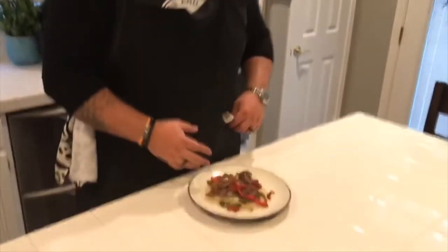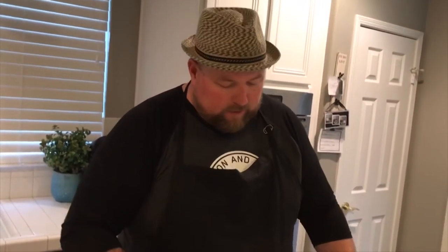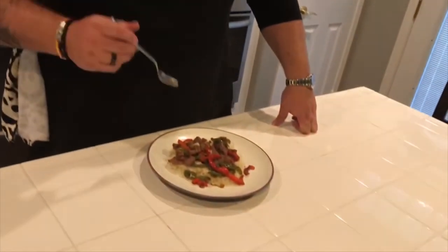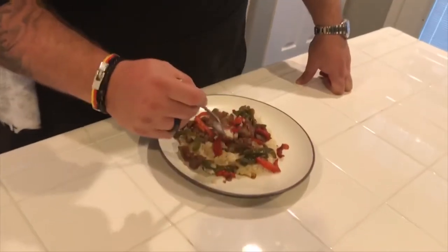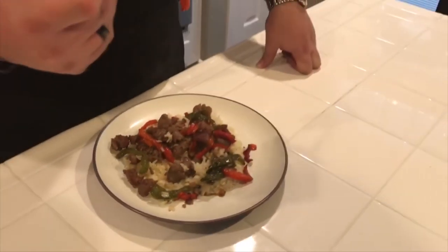Okay, we're back. We're done with this dish. The sausage is nice and crispy, caramelized, I guess you say. The peppers, all done. It's good to go, man. The rice is perfect. It's exactly how I like it. I'm gonna go ahead and give this a shot, let you know how it tastes. Get a little bit of that pepper in there, get a little bit of that rice, a little sausage. I think we got everything on there, give or take.